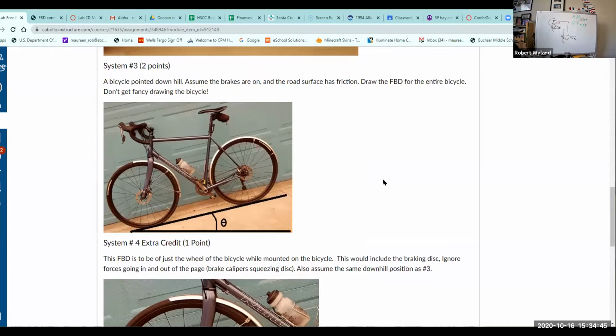Lastly, just because I love bikes, you get to have a bike. Here's my artificial hill. I did it sort of like Batman does in his cave, or the bad guys do in their cave in Batman. They just kind of turn things. So I'm assuming that there's a weight to the bicycle, there's a friction surface, and that the brakes are on. So I just want you to draw just the bicycle and figure that out. That should be hopefully fairly straightforward.